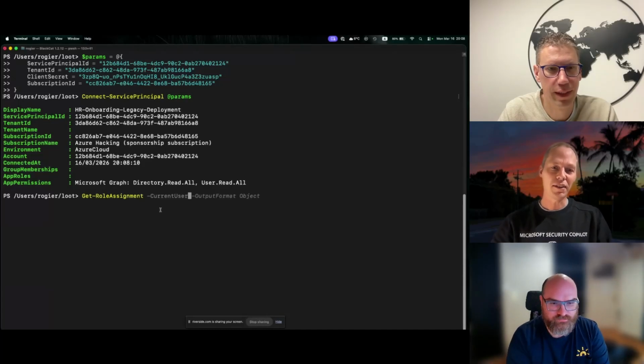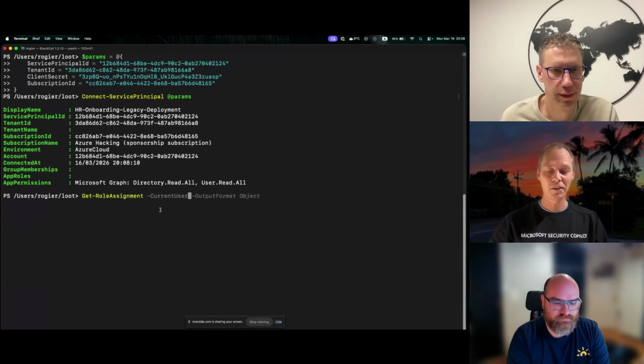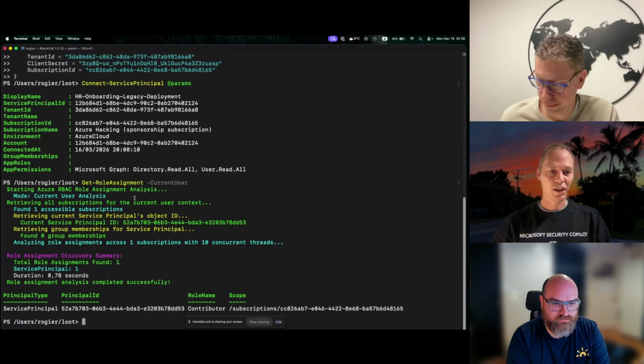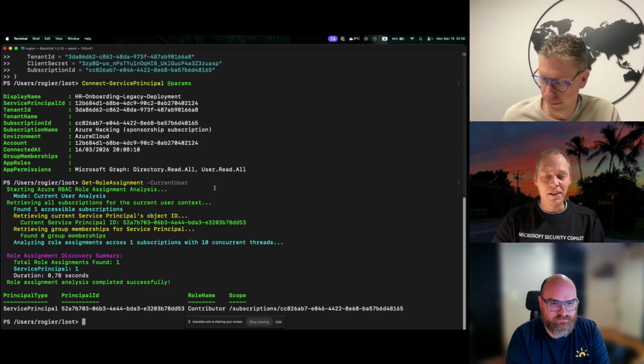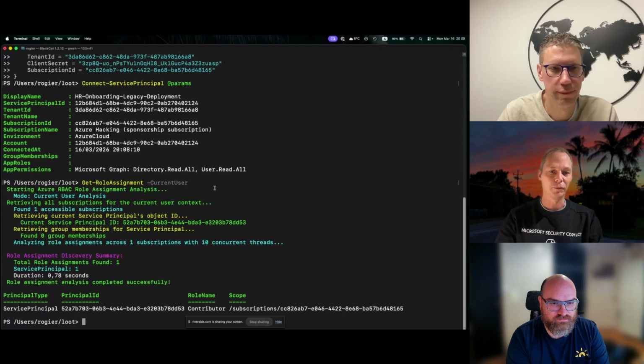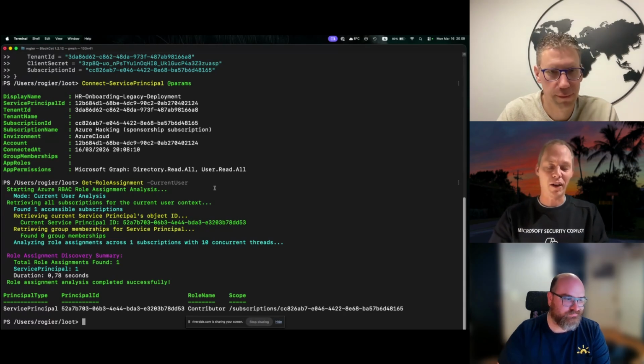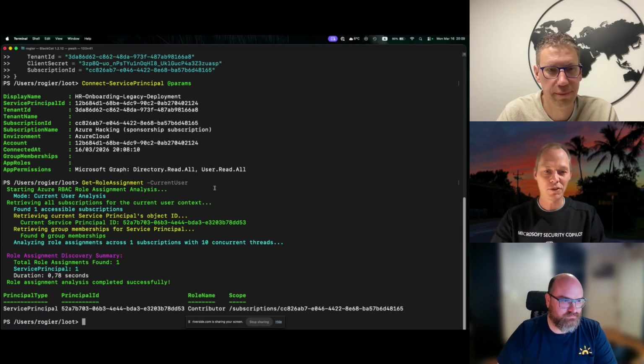We can use the get role assignment for the current user to see what permissions the current identity has. Here we go. The power of this function, get role assignment, is that it's doing a batch query that is both harder to detect and it's being executed at the tenant root level, which makes it extremely fast. We've ran this within bigger environments with about 200 subscriptions. We had about 30,000 role assignments, and it took some bit under 2 minutes to get all assignments from this environment.